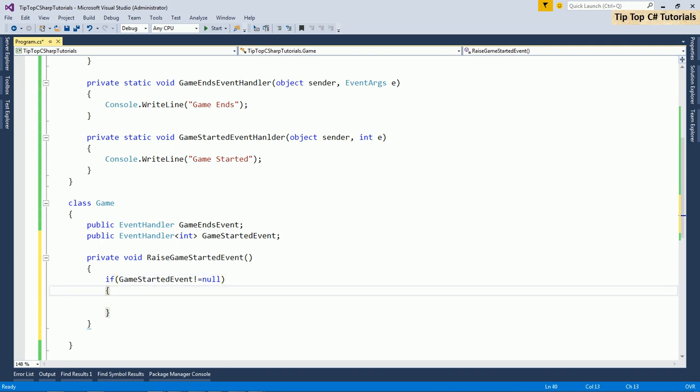So if you pass this if, then it indicates that there are some subscribers, then you can raise the event. Raising of the event is simple. Game started event, and then you just have to pass the sender, that is this, and then whatever you want to pass, it may be time or it may be level that you want to specify.